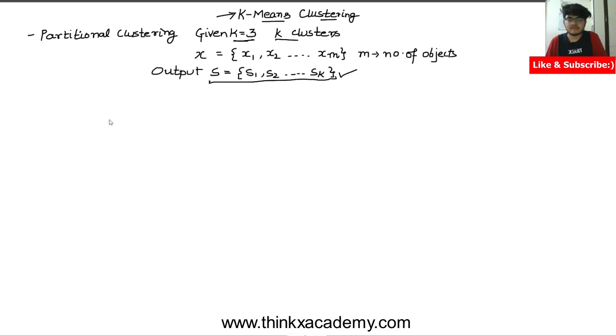So the next step, first of all, what I'm going to do is I'm going to just draw these points. Let's say we are given some data objects and I'm going to draw them here, right? I'm just going to draw, let's say this is the given data set that we have, right? These are the points that we are given and we are given k as 3.